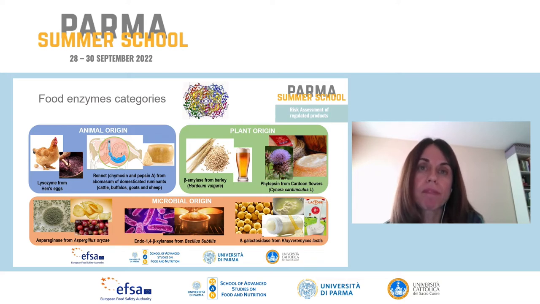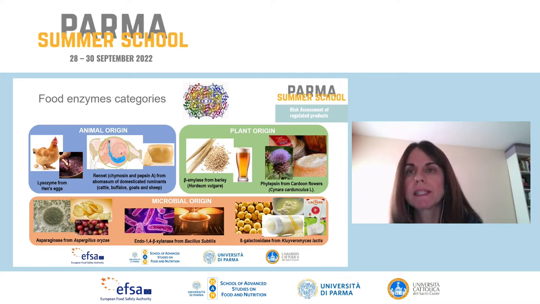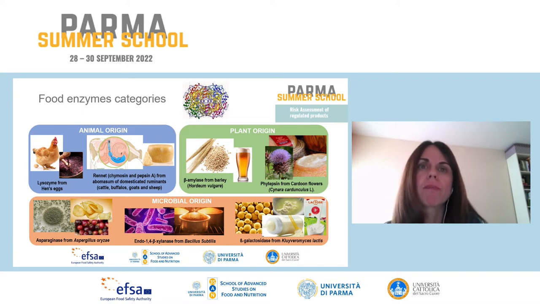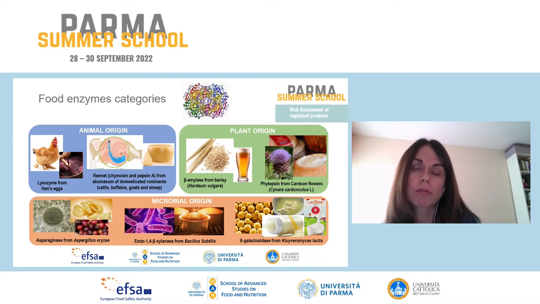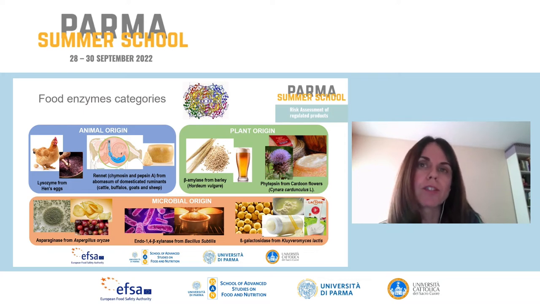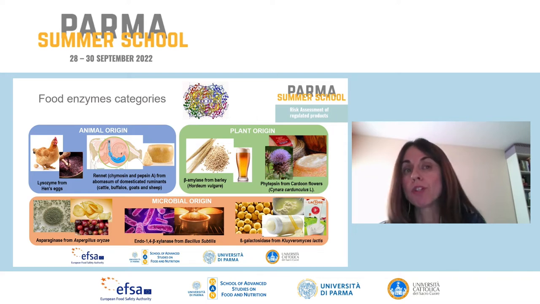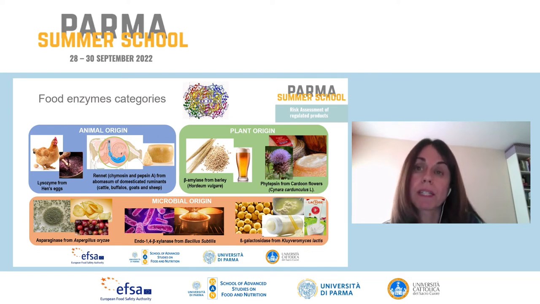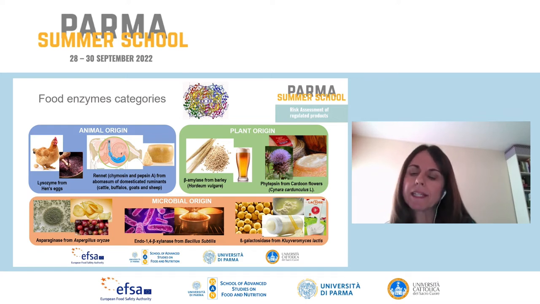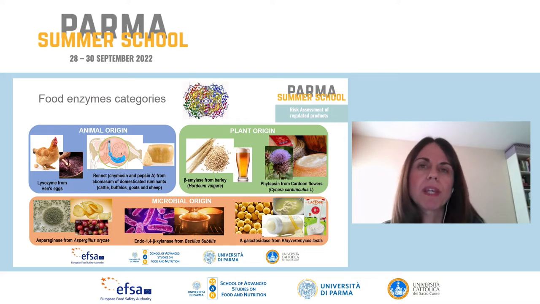Finally, an example of a yeast like Kluyveromyces lactis has been used to produce beta-galactosidase. This enzyme is widely used in the milk industry because it hydrolyzes, apart from other galactosides, the milk sugar lactose. So this process is used for production of milk products that are consumed by lactose intolerant consumers. So note that other microorganisms are also used to produce the same enzymes, and that these microorganisms can be genetically manipulated to improve the production of the enzyme at commercial scale. And we will see later, at the end, a summary of the applications we receive.